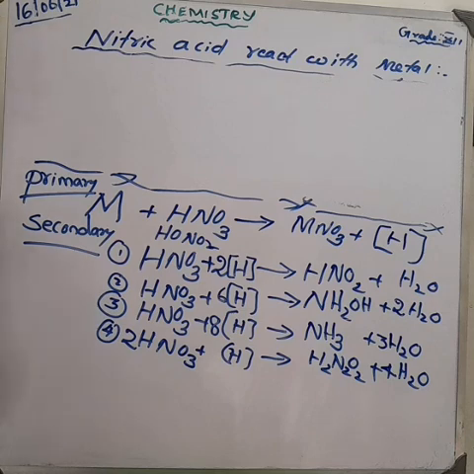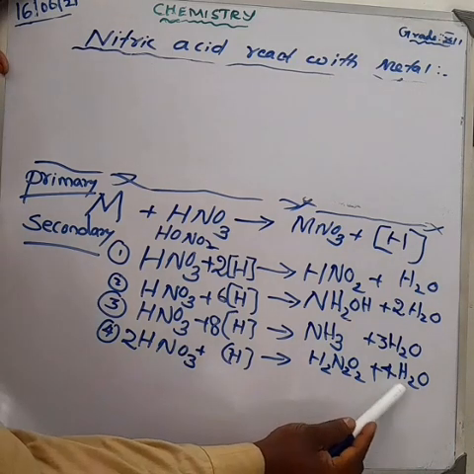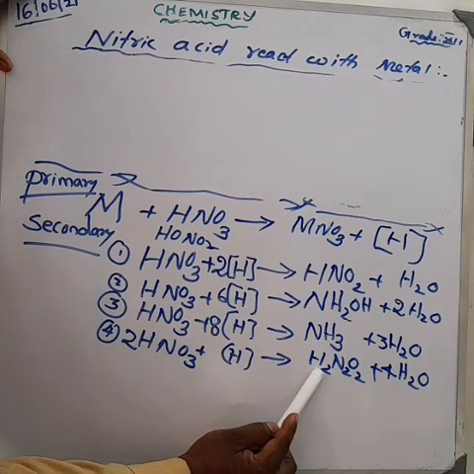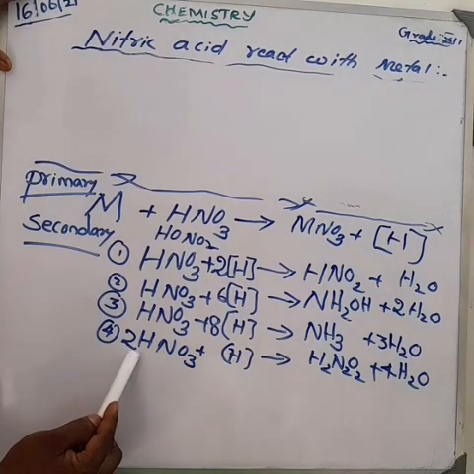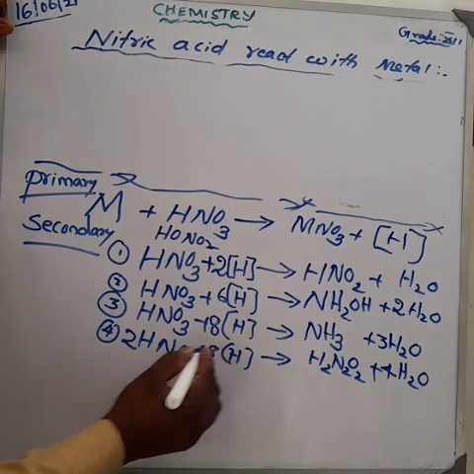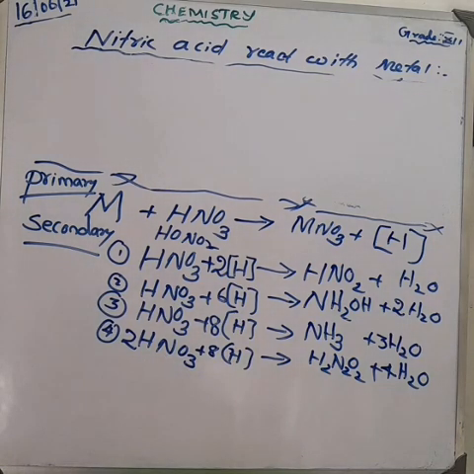Next, we can count the hydrogen. How much hydrogen is there? 4 into 2 is equal to 8 plus this 2. We get 10 hydrogen. Yes or no? After 10, how much over here on the reactant side? 2 over. Then if you are making 8, this also balances. Am I right, my dear children?